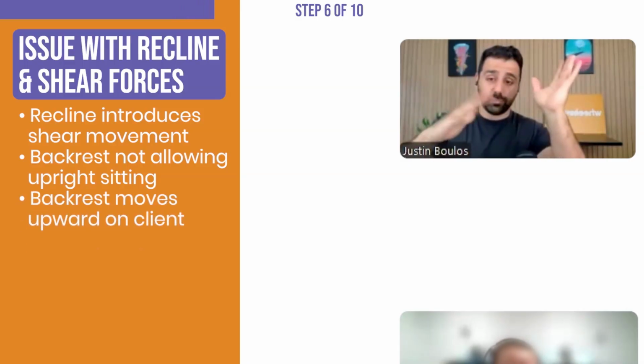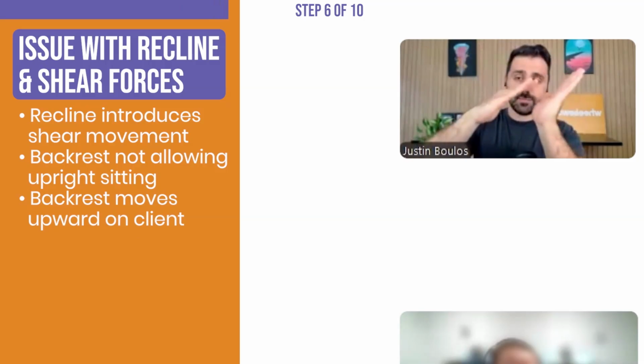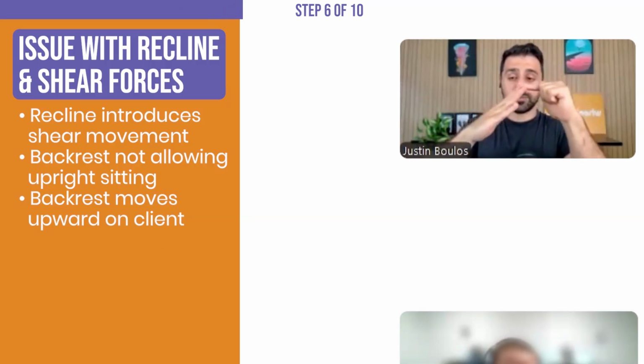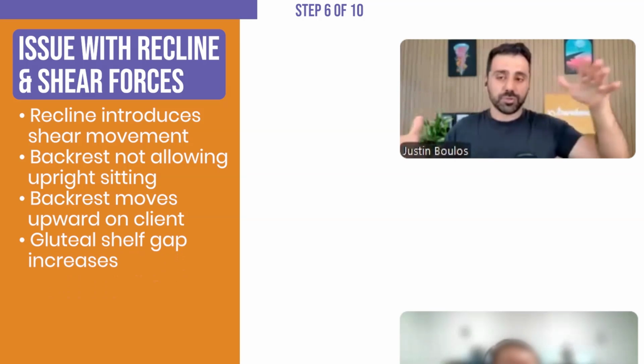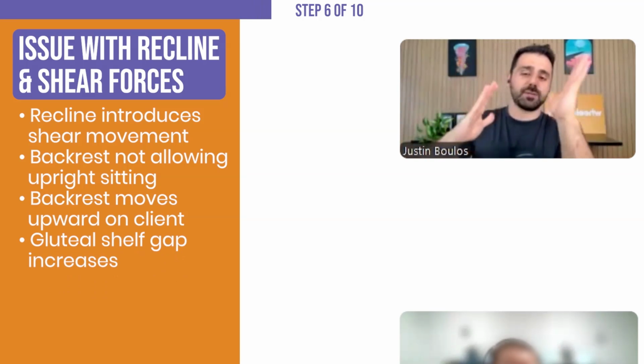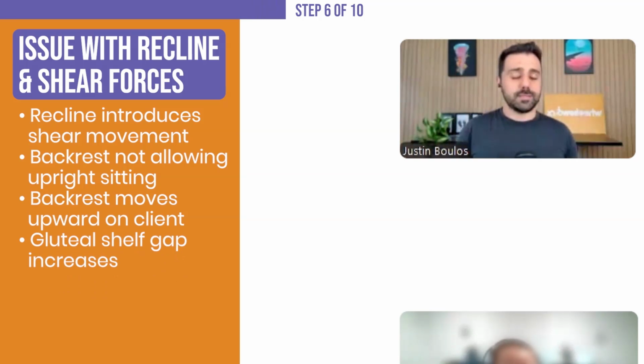Like when you go into recline, where you position the backrest like this, the backrest is not going to be where it is in relation to the client there. So the gluteal shelf gap is going to be bigger because the backrest is essentially going to ride up. Yeah. So this is the challenge.